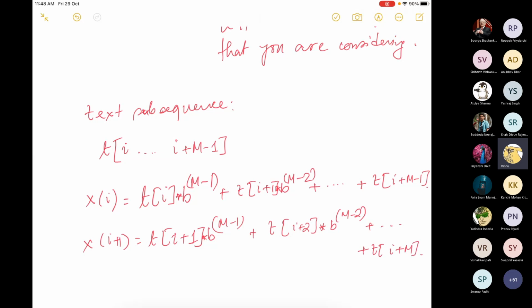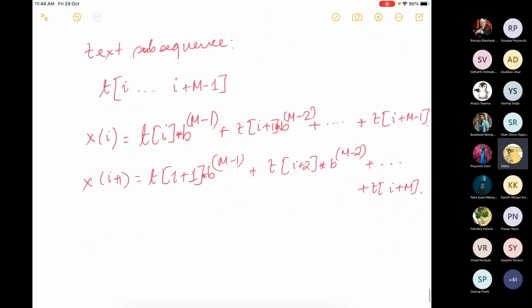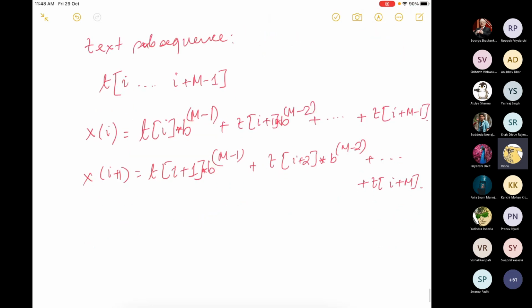Now, if you have to compute this every time, that's going to be cumbersome. So one easy way would be to look for a simple transformation that could be achieved: given xi, what would be xi plus 1?